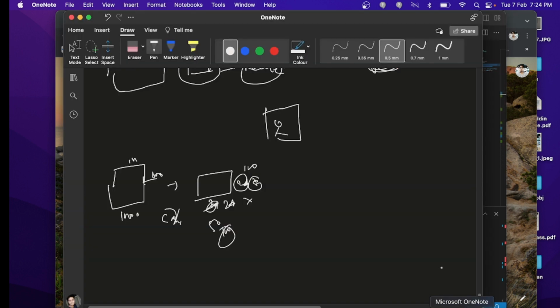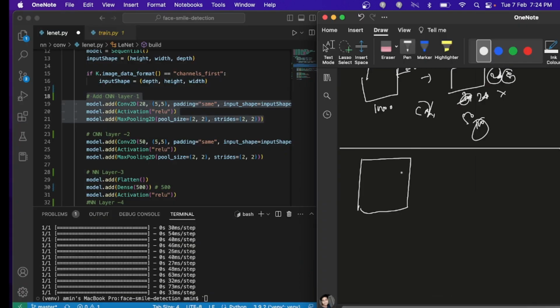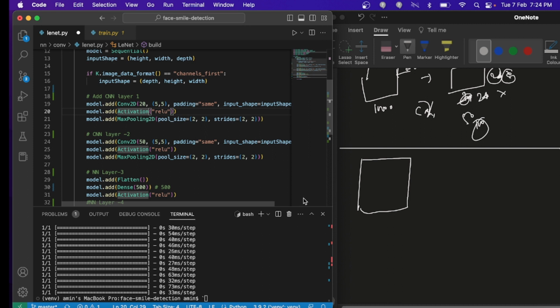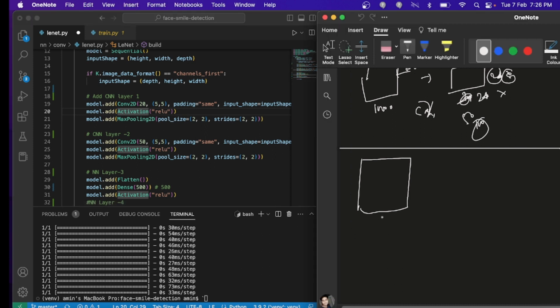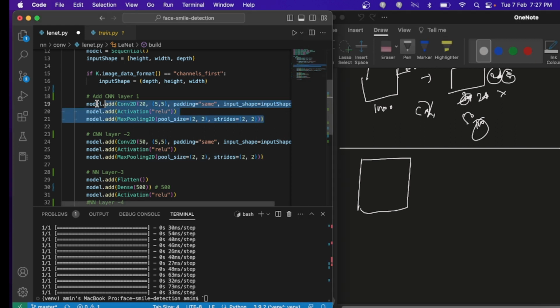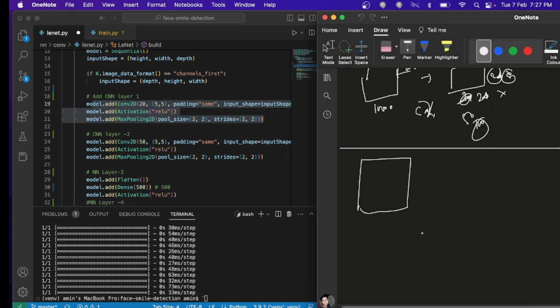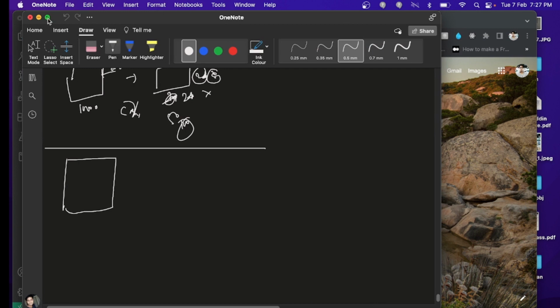So let's understand this. Suppose your image is here. Listen, this first operation is doing what? Let me zoom it.